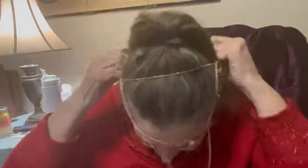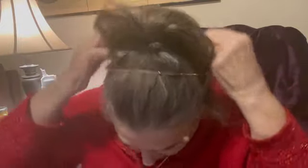I think it's supposed to go like that, but then why are these two things on the sides? That doesn't make sense to me, but it's gotta be like this or otherwise it wouldn't fit over somebody's head or around their neck. But I don't know. I just don't know. Nope, it still doesn't fit over my head. Well, that's a fail. Somebody else is going to have to figure that out, because I'm not going to mess with it, because it definitely doesn't fit on me, at least not the right way it's supposed to go.